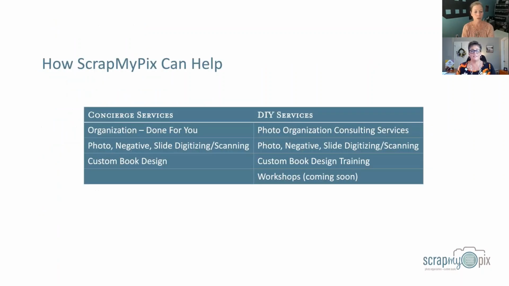Good stuff. And this is, of course, how Rachel can help you with her services. Yep. And from a digital organizing standpoint, if you got through all the steps of just getting everything consolidated onto an external hard drive, you could hand that off to us and we could do the deduping piece of it and get things set up into some organizational structure. We could hand that back to you and then you could do the fine tuning.